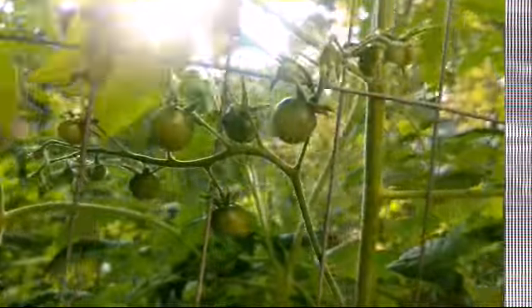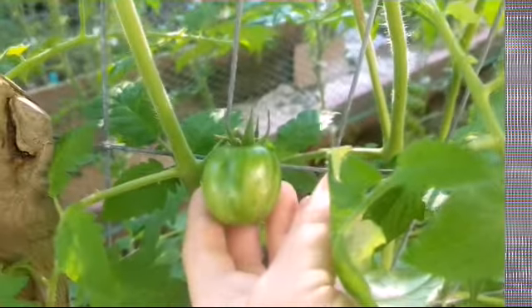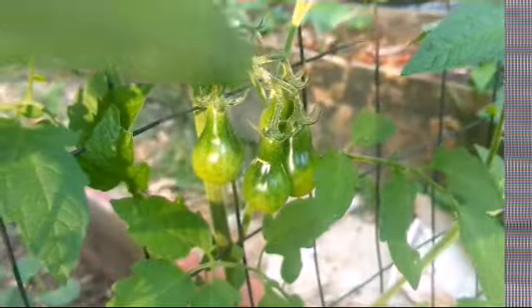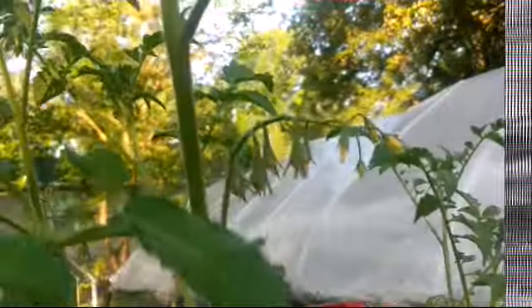I'm not sure if these bumblebees are the sunrise, the pink, or the purple — we'll find out soon. They are loaded, along with this variety here. I'm guessing the other variety in this row is the violet jasper, so I'm guessing that one we were looking at earlier on the other side is most likely the violet jasper. And just when you think we're done with tomatoes — wait, there's more! These are the pear variety — either the red or the yellow pear — their tags are missing but they are loaded as well.